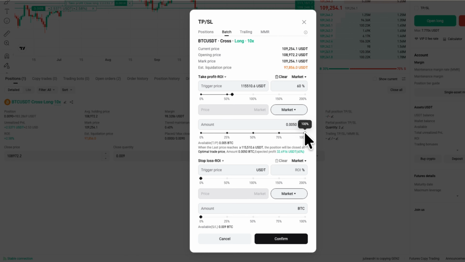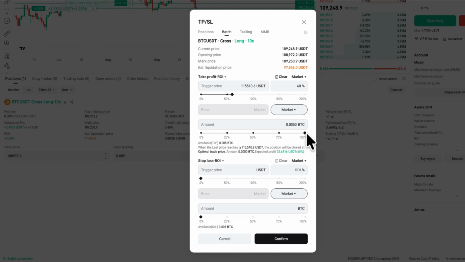So if I move it to this 100% here, that means that I'm selling 100% of whatever is left after take profit 1 and take profit 2. So anything that is left after those first 2 take profit levels, on the last one, I want to sell everything. So if take profit 3 is your last one, it must be 100%. So anytime you are setting multiple take profit levels, your last take profit level must be 100% because you are selling everything at that point. So I hope you understand.